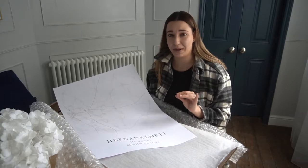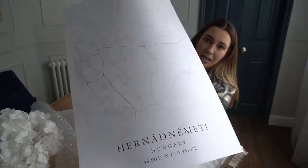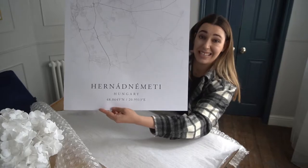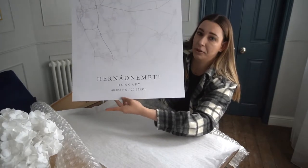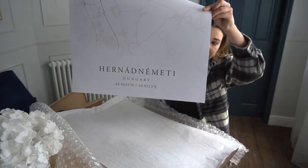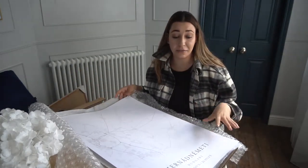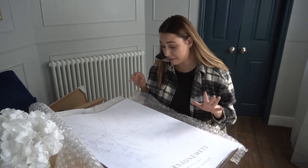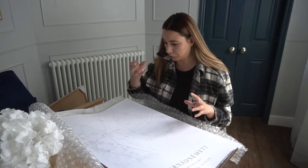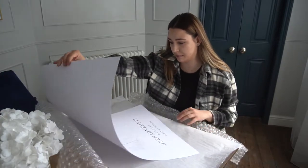You can customize it to a darker color as well. This is the place where I'm from - I definitely want to place this in the upstairs hall. You can see the coordinates underneath, and it tells you the name. You can also pick how it actually looks - they have different typography options too. I'm really happy I didn't pick a dark color. I picked a really light gray, so not too strong.